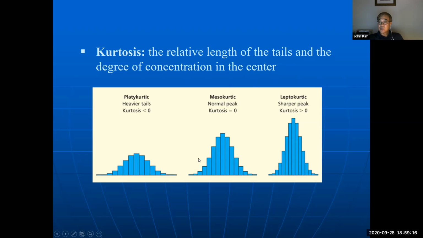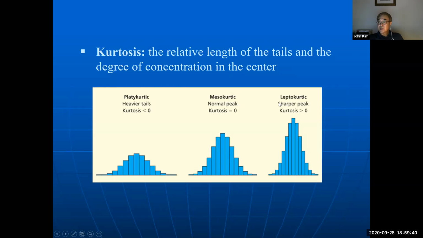We call this shape mesokurtic if kurtosis is 0. If the kurtosis index is positive, then the distribution is relatively narrow with a high peak.